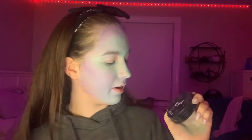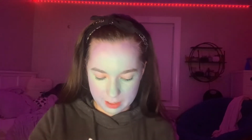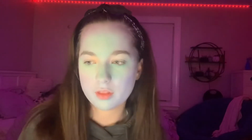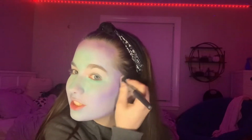I'm just going in with my e.l.f. Finish HD powder. I don't like this as much as loose powders. For this, I want it to be a little more contained. And this is how I'm spending my Friday evening. 100% recommend. I'm just using my Nikita Dragoon palette to go in with this purple just to brighten up the contour because I kind of lost that when I set everything. It's blending better in person than it is on camera. The camera's really not doing me justice, but it looks better in person.